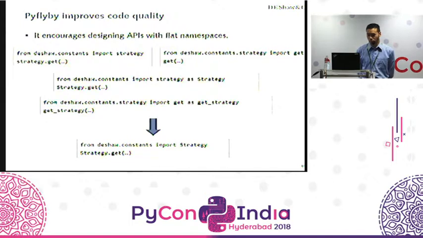So actually, eventually we decided, well, that should just be the API, the official API. So now there's a class called Strategy with an uppercase S, and you just say from desha.constants import Strategy, and we don't have any of these different variants anymore. So this is the recommended way to design Python APIs, to not do things hierarchically, because if you have hierarchical names, you can't import things globally. And because Pyflyby really encourages you to not do a lot of imports all the time, just do things automatically, then it encourages having a single global namespace. So it encourages you to have things like a class Strategy with uppercase S.